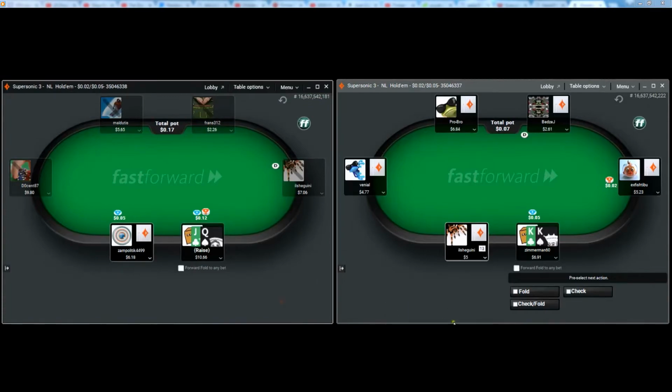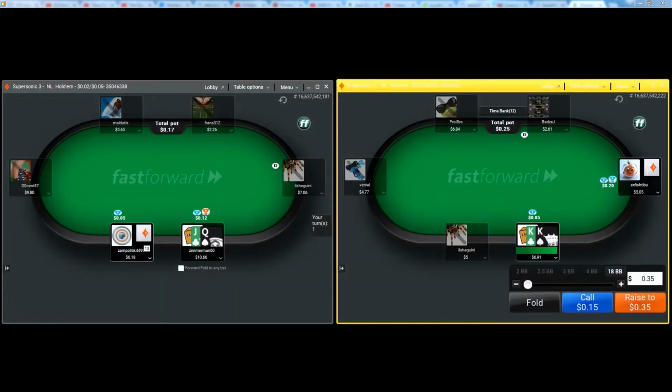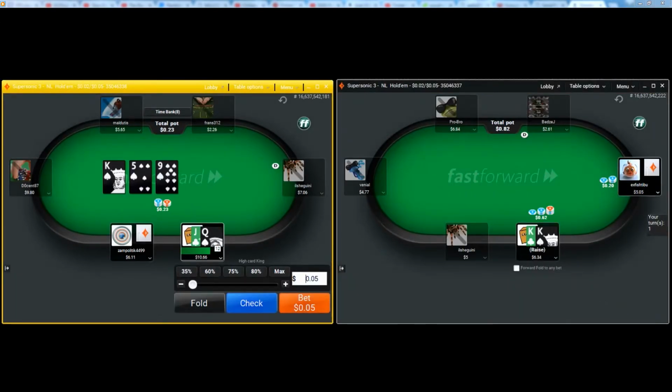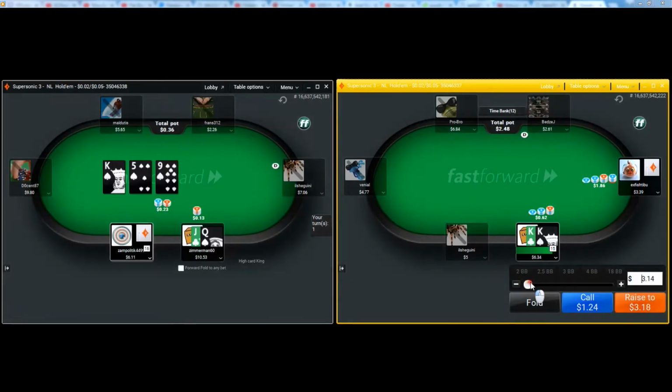Decently standard hand so far. Oh, 4x open when we have kings, that's good. Always 3-betting. 60. Seems good. Always c-betting this hand. Shoving the money in.